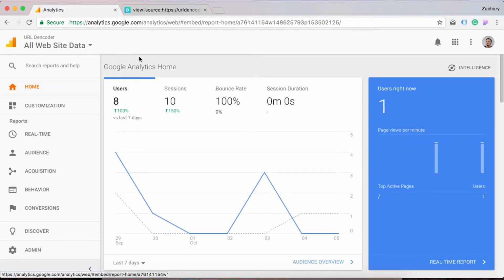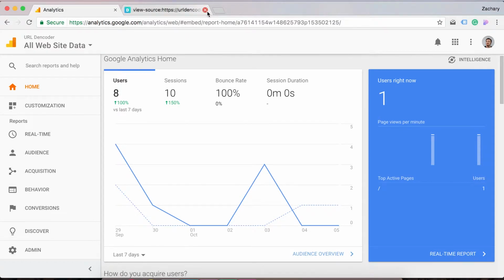In home, I'll show you my favorite metrics. First of all, I like this current right now metric for your users. You get to see how many people are currently on your website and what page they're on. Now, if you remember the URL encoder from the series we did, there's only one page, so it's only going to be this index page right here. And as you just saw me, I was just on it, so I just showed up right here. So there's currently only one user on it right now, and you could go into a more in-depth report, but I'm not going to do that here. I'll show you somewhere else.